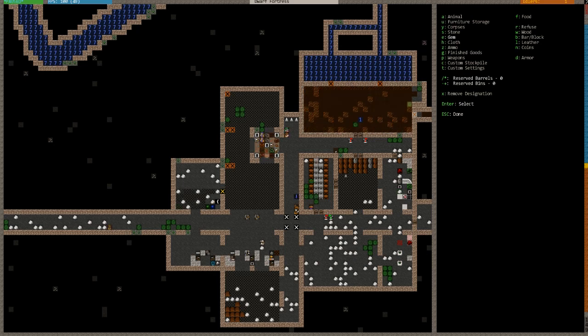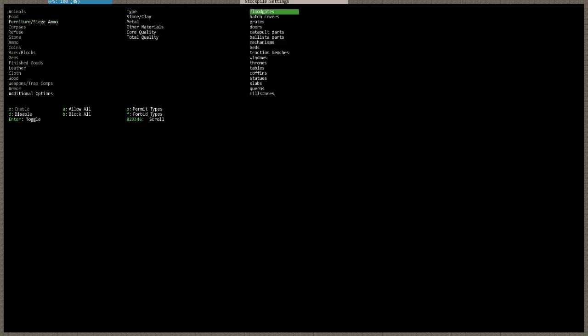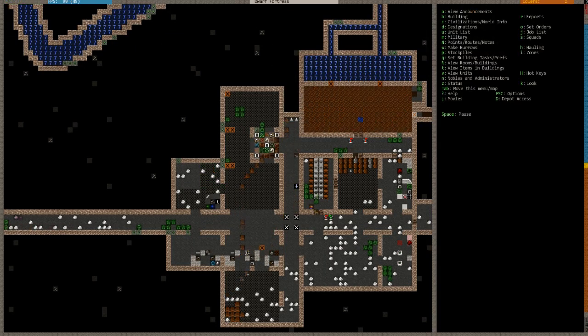There. We're going to put furniture stockpile right here, but we're going to set the settings. Forbid anything except I want beds, windows, thrones, tables, coffins, statues, doors, cabinets, boxes, weapon and armor stands. And their quality should only be masterwork or artifact. That will ensure that only the best furniture gets put in that stockpile, so that when my jeweler encrusts furniture with gems, he'll only take it from that stockpile.